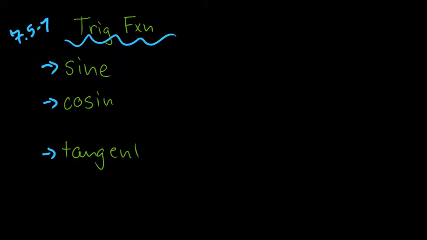7.5 to 7.7 discuss the trig functions. We really thoroughly talked about sine, cosine, and the tangent. The sine, cosine, and tangent are all ratios. We're going to be referring to a specific angle, right? They will be looking at one of the angles, and they are ratios of different sides.